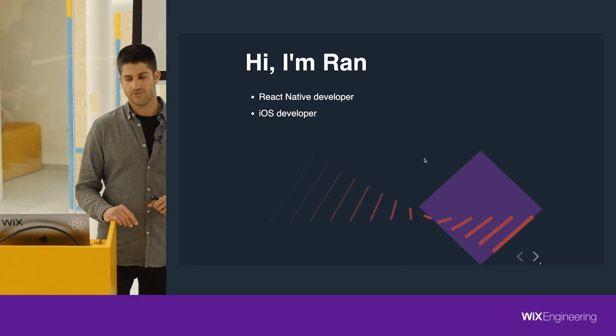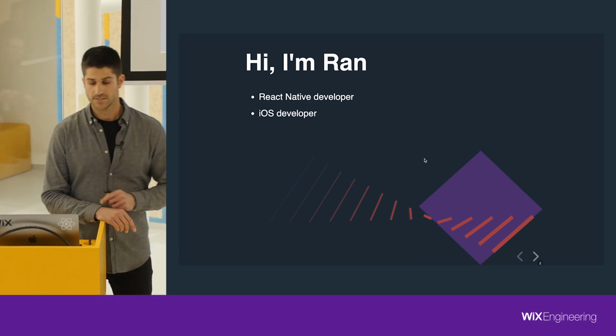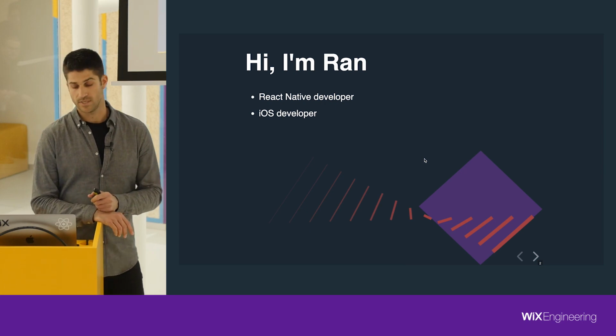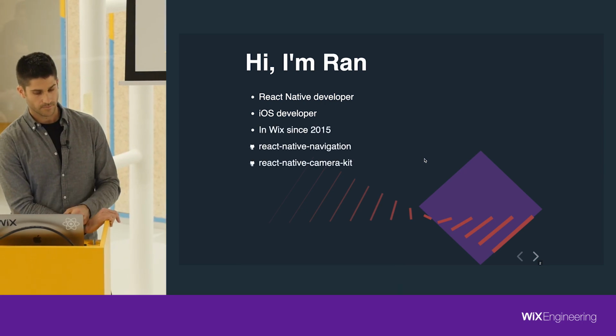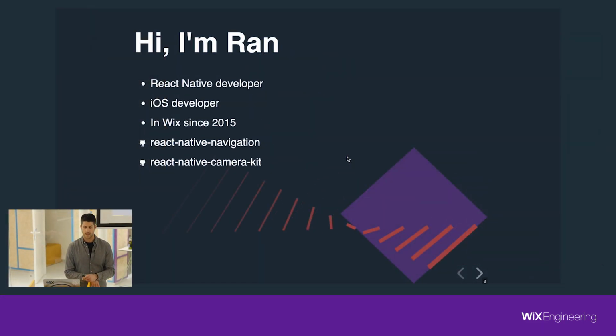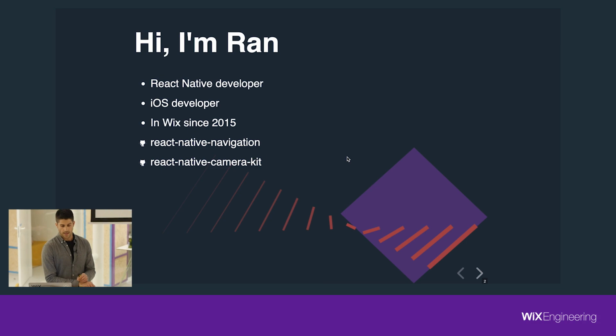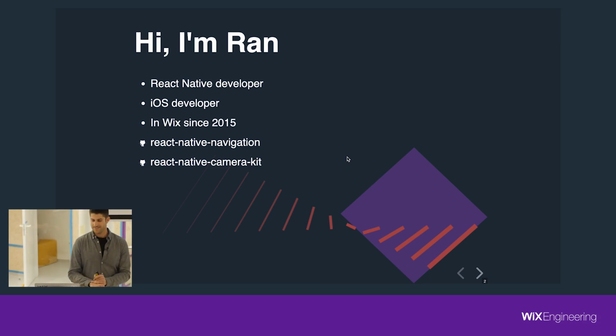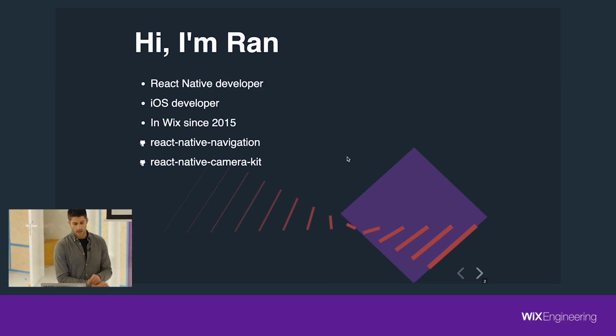I'm a React Native developer in the last 3 years, and originally I was an iOS developer. I have an iOS background. I'm in Wix since 2015, and I participated in one of the most starred open source projects in Wix, which is React Native Navigation, which is, in my opinion, and I'm very opinionated here, the best navigation solution in React Native. And also, I wrote React Native Camera Kit. We had a few hundred stars on GitHub also.